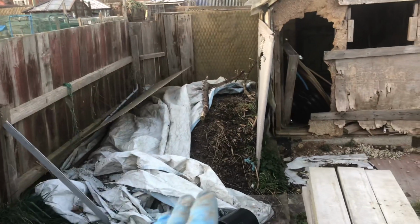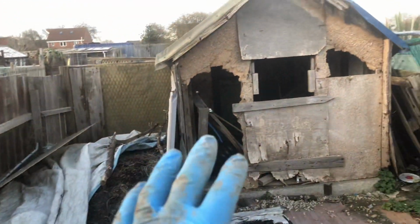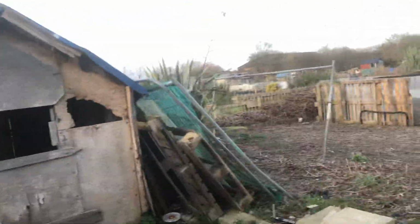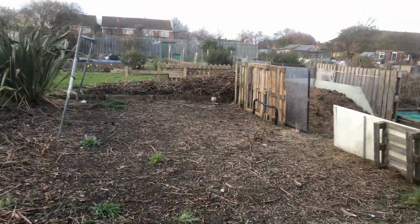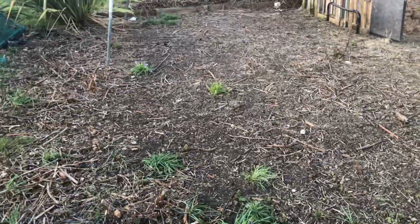Right, nothing's changed on here. Still the soil in there. It's neat, not too bad. Some rubbish out there is getting rid of and been giving it away. Just need someone to set fire to it. No, I don't. Right, so that's still clear. Brambles. Last time I did one, this was covered in brambles. Chopped them all back. There's some flowers in there, which I've left.